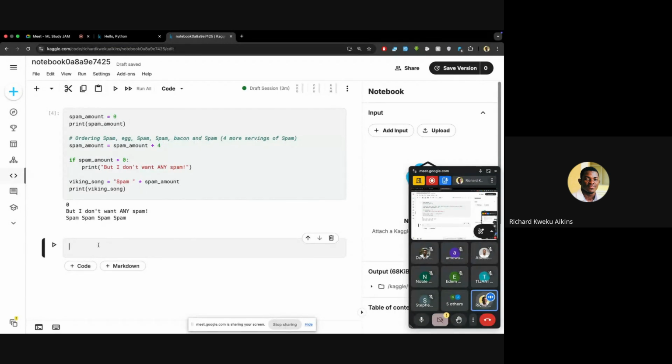You just need to give it the name of the variable and then the value. Unlike other programming languages where you can create a variable and then leave it unassigned or without giving it a value, Python does not allow that. So whichever variable we create, we assign a value to it.